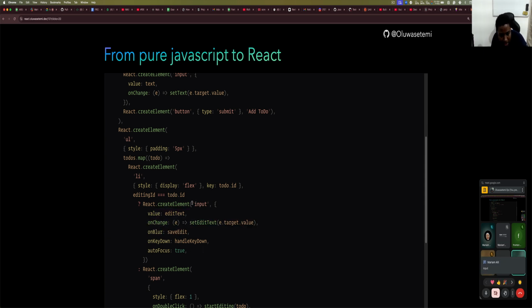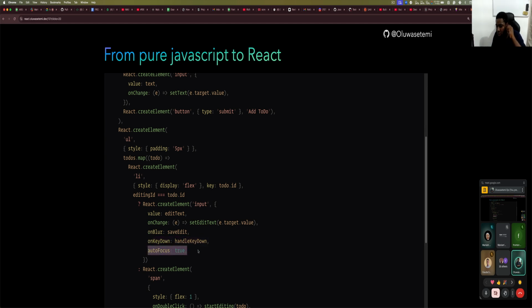But if you look at this React.input here and these props, value, we understand what value means, right? When you say value for a particular input, you know that will be the value. On change, right? What is on change? On change means as you are typing into that input, it has to carry out a particular function. So this is what it's going to be doing. Then you have on blur, you have on key handle, you have autofocus.